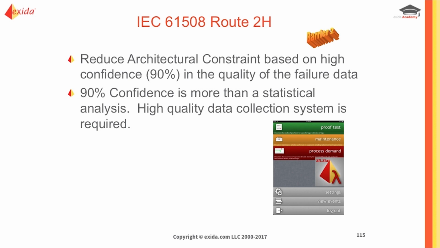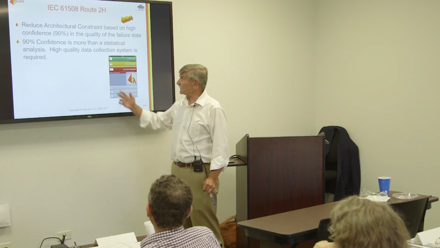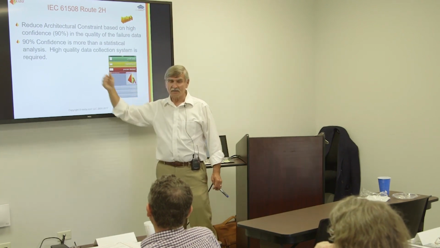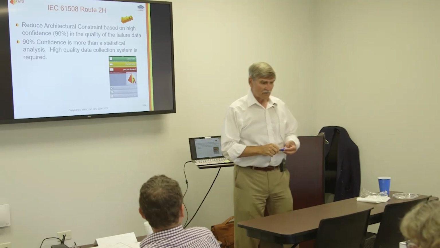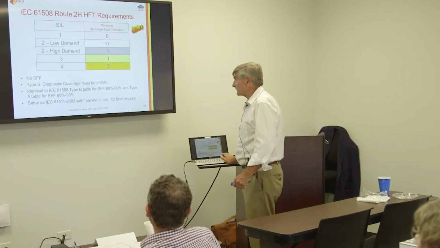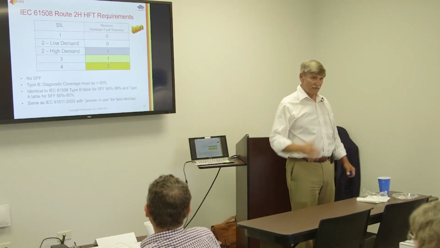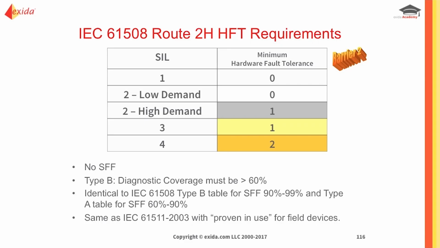However, exida has audited dozens of manufacturers' data collection systems, and I find that many of them are seriously flawed, and the data does not generate confidence. That's the chart that you could derive from the rules listed in the standard, but to be clear, this particular chart is not in 61508. They have words that describe it, and if you read the words and you build your own chart, you should get this.